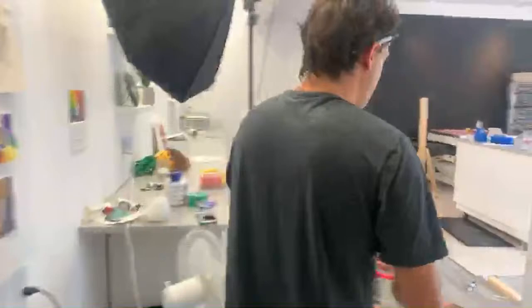Look, I put the cotton glove on. I forget to put the... Oh, that looks very cool. Look at it. Look closely.